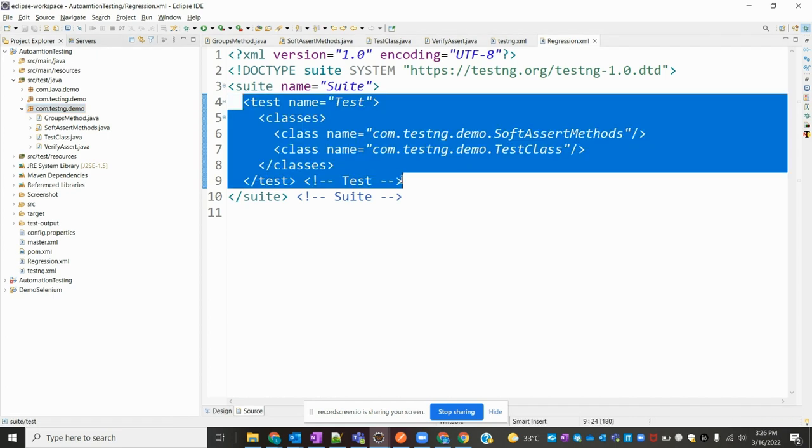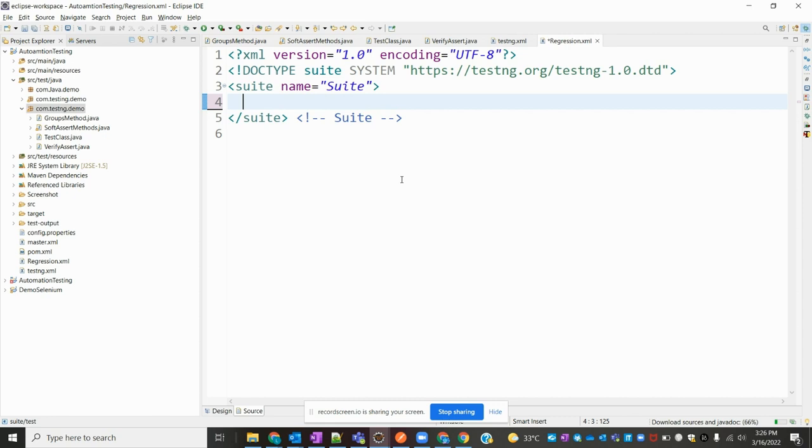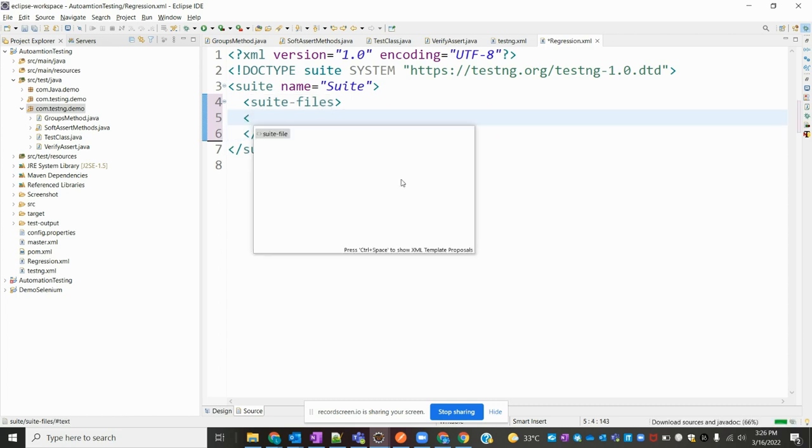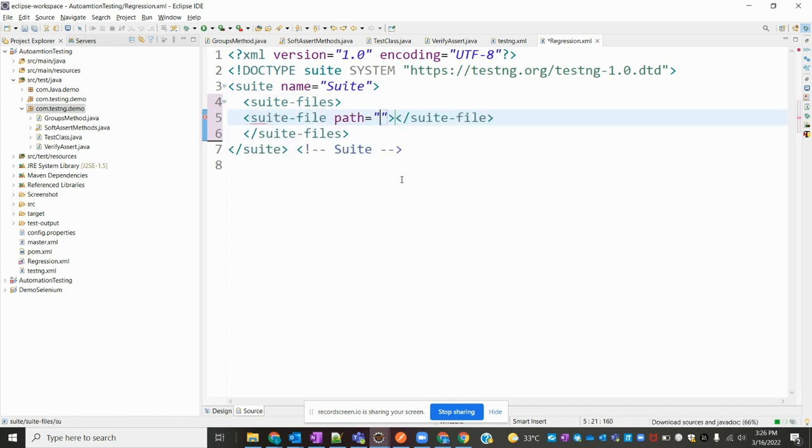I'm removing this entire test, and here I'm going to specify suite file. In suite file, again I specify the suite, where dot is the indication of my project, then a slash and the testng.xml file. If you specify this, I'm renaming it as master. This is my master XML.